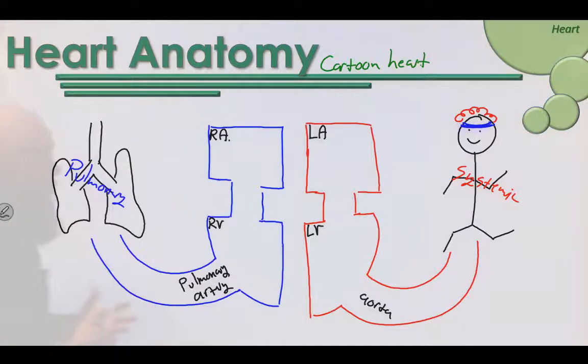We should definitely know the left ventricle contracts to send blood to the body, to systemic circulation. And the major vessel that takes blood away from the left ventricle is the aorta. And it's the first vessel that's then going to branch and branch and branch to all the different pathways of the systemic circuit. On the right side, when the right ventricle contracts, it sends blood to the pulmonary circuit, and the major vessel that takes blood away from the right ventricle is the pulmonary artery, which then branches into right and left to send blood to the right and left lung. Brilliant.